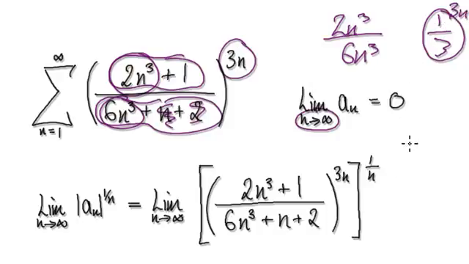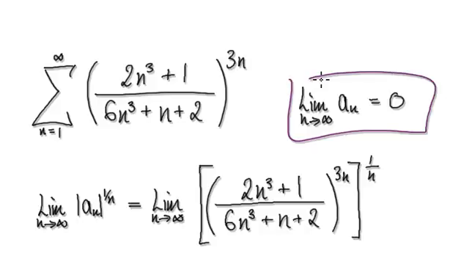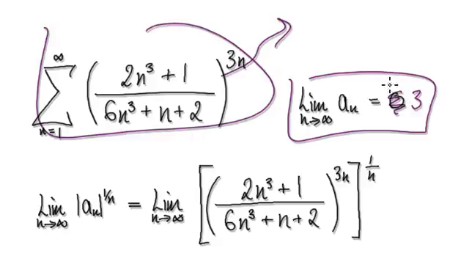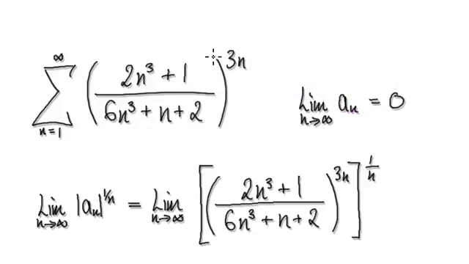So here you've got a number that's smaller than 1, and then you multiply by itself many times. Then it's going to get smaller and smaller and smaller. It will eventually head towards 0. So this test here doesn't tell us anything. If it's anything other than 0, let's say 3, then we know that the original thing will diverge. But because it's 0, it doesn't really tell us anything. So we've got to do something else.